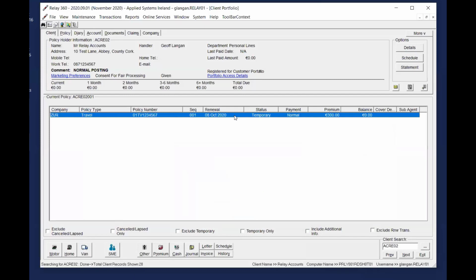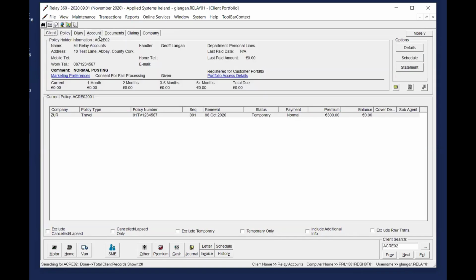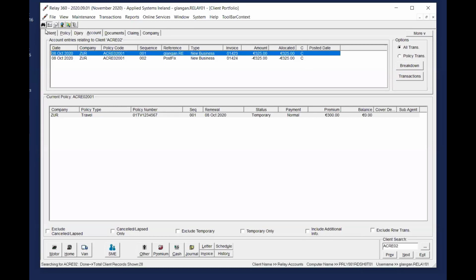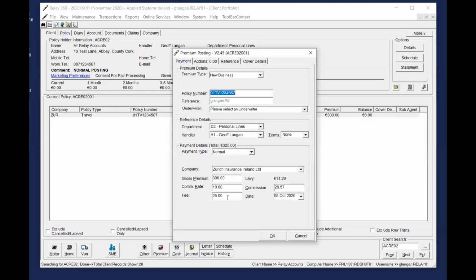There could be another scenario where I would use it, which maybe is you've just negotiated on the fee. So the customers come back to you and say, listen, you were charging me 25 euros on that. If you waive the fee, I'll go ahead with you. Okay, so that's another example where, yeah, I would use post-fixing on that. So I just take down the premium as I've done and just go and post it again. And this time, I'm just going to wipe the fee. So that would be perfectly fine if you want to use post-fixing in that scenario.